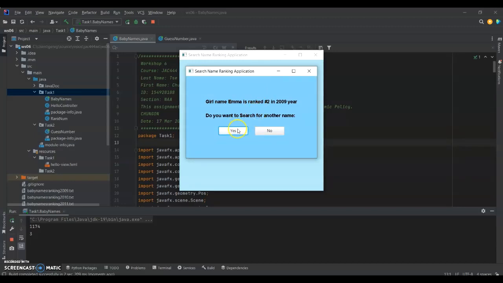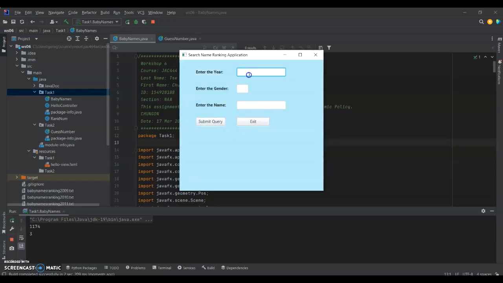You can press yes or no. If you press no, then it exits the program. But if you say yes, then it cleans up the input for something else.